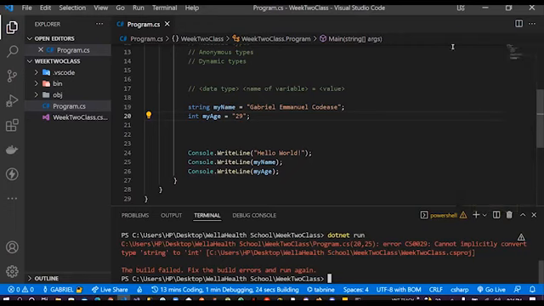It throws an error. It says cannot implicitly convert type string to int. Can you see that? So it's telling me that I cannot convert a string to an integer. I cannot store a string value into an integer data type, right?